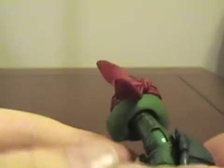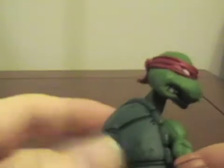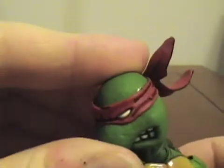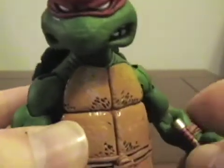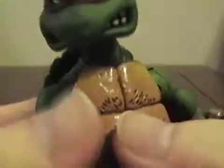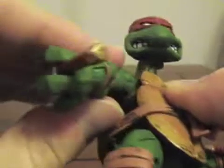He's the outcast of the group. He's just the badass of them all. I mean, the others are all pretty cool too, like Leonardo with his swords and his leadership skills, I guess. But Raphael's just the badass. He's the solo guy. He's always got to do things the hard way, the messy way. He's the guy you don't want to mess with. And he was pretty awesome in the CGI movie.